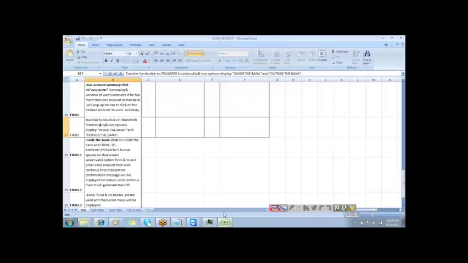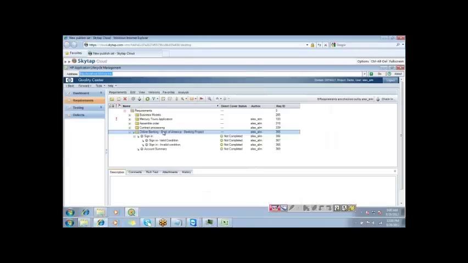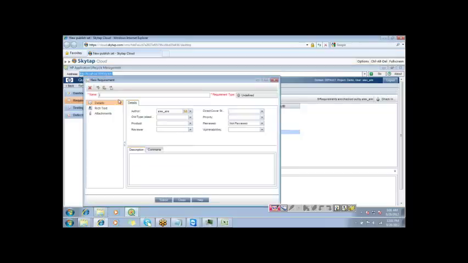Okay. So let's see what is present after the account summary. We have the fund transfer. Let's try to create the fund transfer now. So here go to the online banking system, select this and then click on this new requirement. Then now we have the funds transfer. So write it over here, fund transfer.